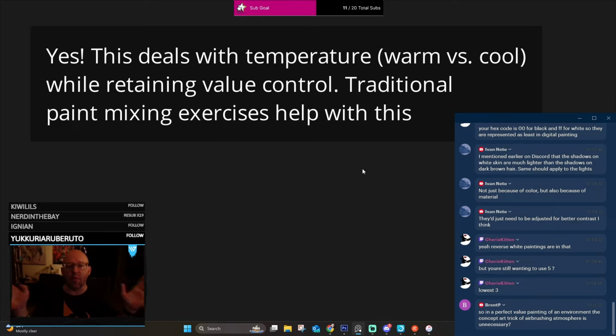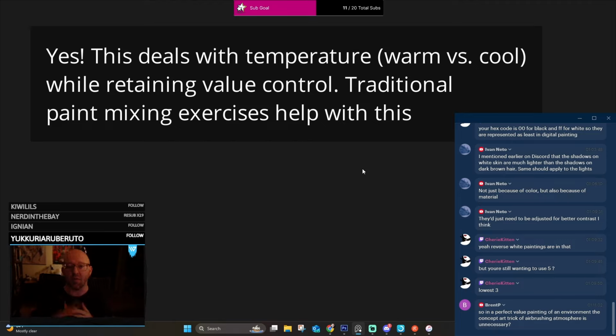Yeah, if you're mixing two equal parts complementary colors and you have one warm and one cool and it's pure exact 50-50, you will get neutral gray every time. But only if it's a warm on one side and a cool on the other. So it has to be a warm red and a cool green, and then you'll get the gray. But if it's a warm red and a warm green, you're getting brown, homie. That's where color theory starts messing with people. It may even lighten the value a little bit.